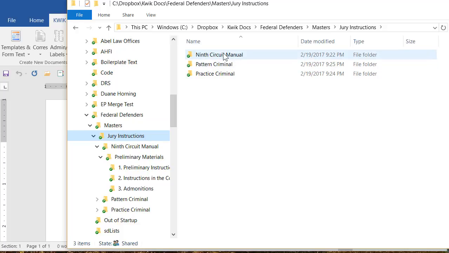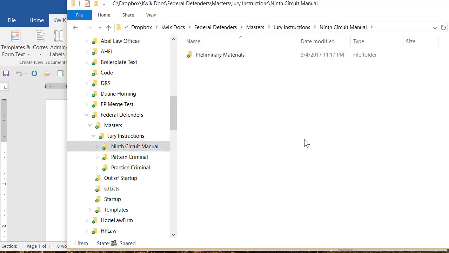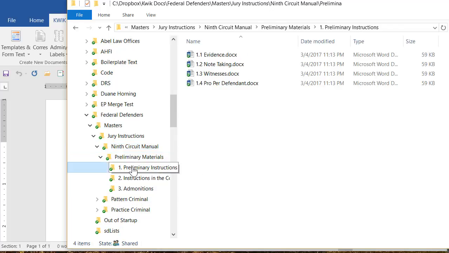So I did these three categories, or the main categories, and you'll see when we run the macro where these appear. So right within Jury Instructions, you'll want to put a folder for every category of jury instruction that you want, and I believe these are the three. Then within each of those folders, you can have subfolders. And within those subfolders, you can keep going as deep as you want till you get out to the point where you have the actual jury instructions.